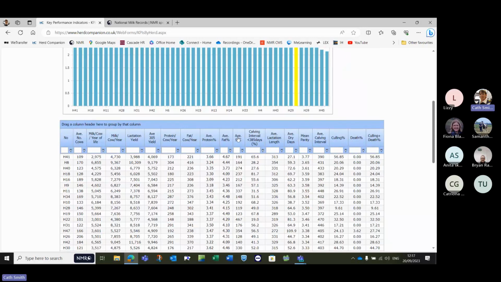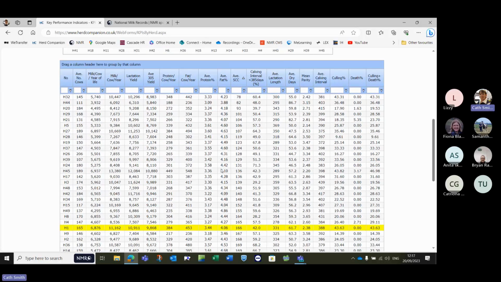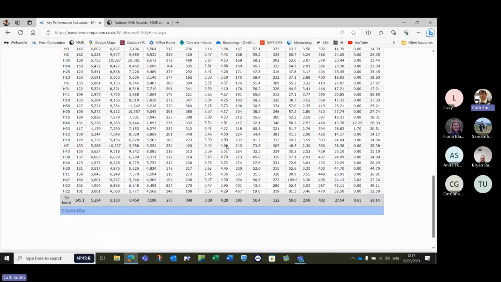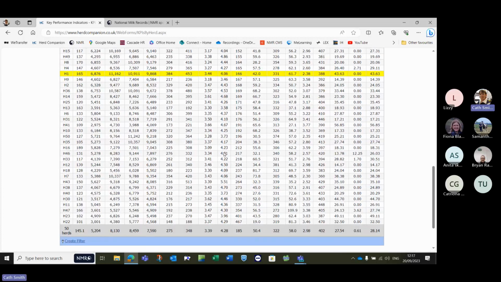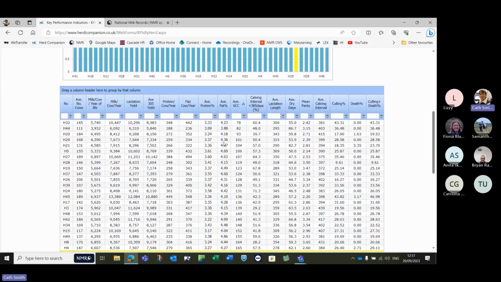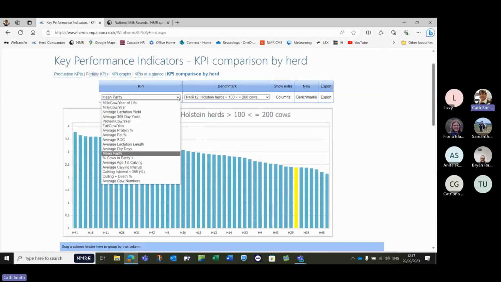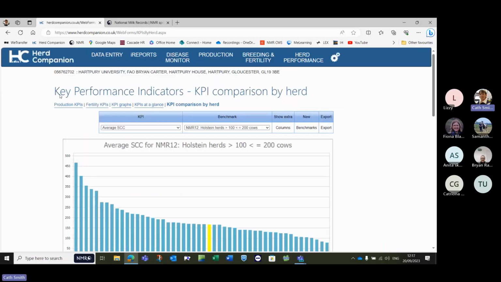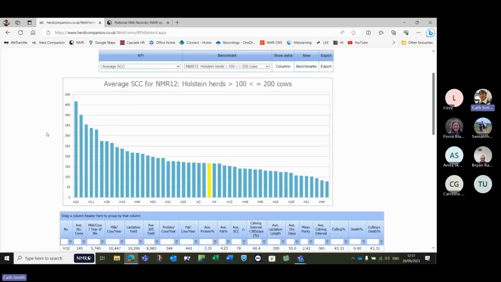And again, we can use the sorting mechanism and the filtering to great effect. So for cell counts, I can just sort on the figures. So the graph is still the parity one, that hasn't changed. But for cell counts, that's where I sit, pretty much in the middle. Average of 185, I'm at 166. And then if I wanted the graph for that, I can just change it here. It gives you the same values, but it just splits it between individual figures and a graph as well. So that's much more visual, isn't it, to see?